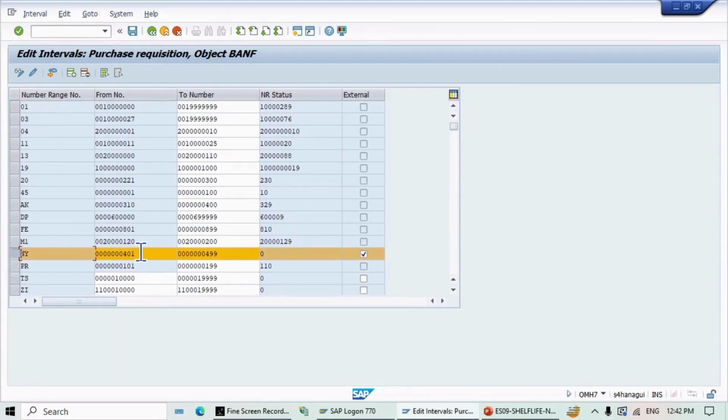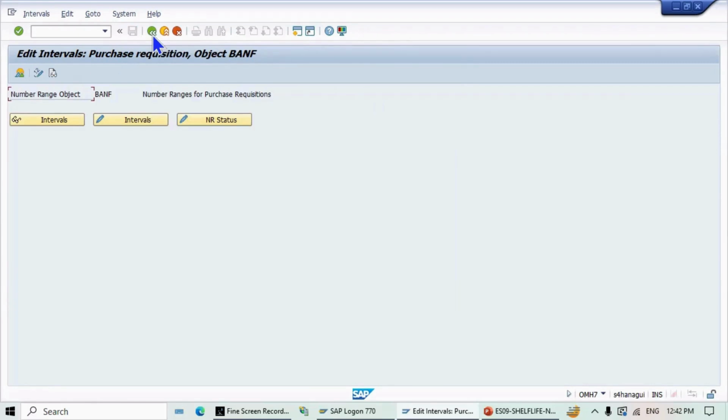NY is running the 401 series and the 001 series is for automatic number generation. This is the number assigned for purchase requisition. So this is how you can create the number ranges and assign them to the document types.